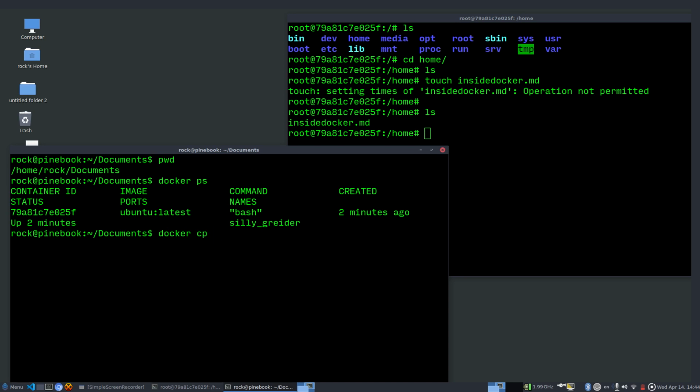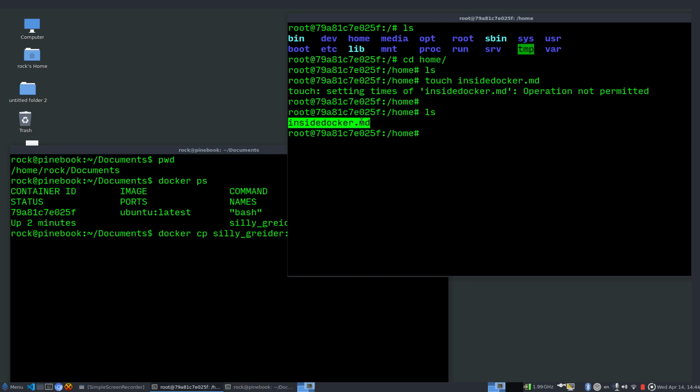I'm going to now type the container name, colon, and the path of my inside-docker.md, which you can get from running pwd.